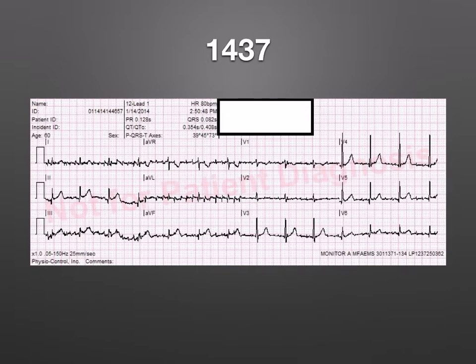The other thing you may be able to do is say, well, it looks like there's some elevation, but I think what you're looking at is the elevation of the ST segment above the PR segment. And this is probably a good place to review where we measure the ST segment. The ST segment is measured one small box to the right of the J point, and I think everybody gets that. But our tendency is to say that is in relation to the PR segment, and that's not correct. We need to measure the ST segment in relation to the TP segment. In other words, the segment following the T wave, not preceding the QRS.